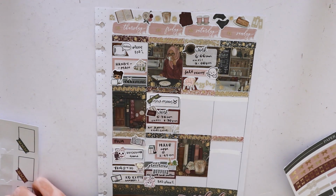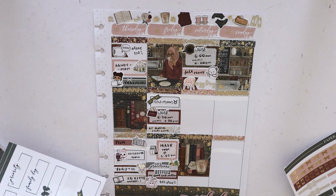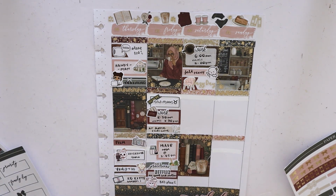And then I just marked in having a lazy day sort of when I got home. So that lazy day script, again, is from Pink Diamond Planner.